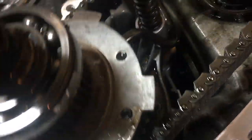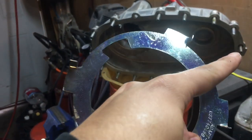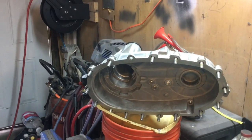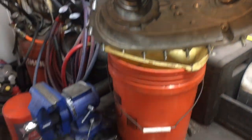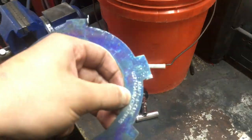You don't need this pump rub ring if you get a new aluminum rear case. The original cases are magnesium, which is much softer than aluminum. I did this on my last truck and put over 10,000 miles on it before I sold it with no issues. But since this is a magnesium case half, I decided to buy this ring. You can get them on eBay for about $25. It's not the actual pump rub kit — that's around $80 — but this works just as well, if not better.